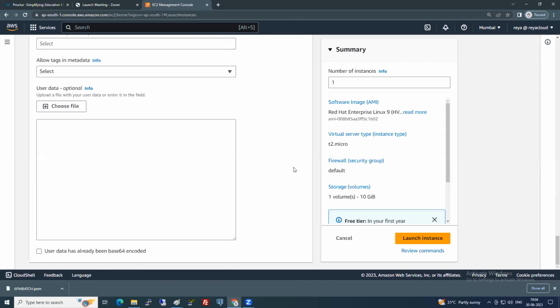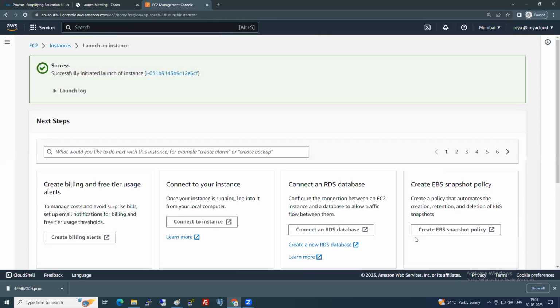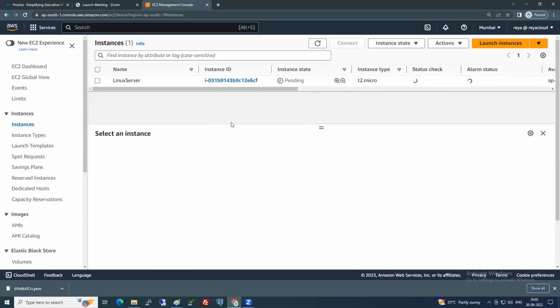But did we learn all these things? Okay. And now click on launch. See, simple, no? We have spent so much time learning, but it's a matter of a click. Do you see this? Now I click on instances. See here, guys, Linux server. Remember, for every instance we have an instance ID. For every volume, we have a volume ID. For every snapshot, we have a snapshot ID. For every image, you have an image ID. For everything, you have IDs. This is an instance ID.